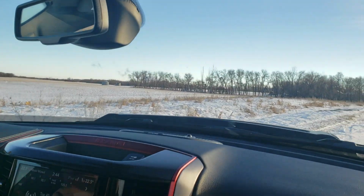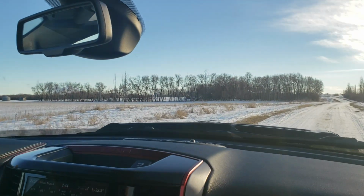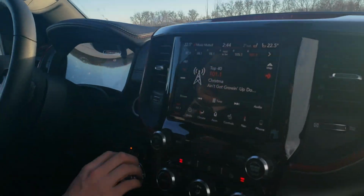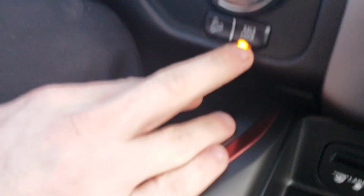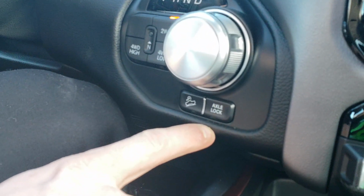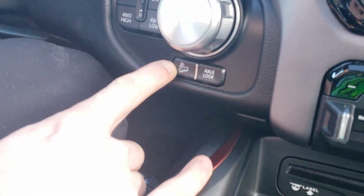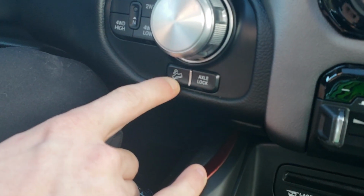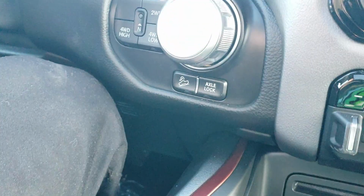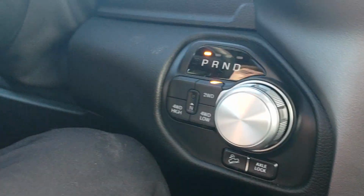But let's have a look outside of the truck right now. We can open up the doors and show some more things if we need to. So right down here is the axle lock button, and if I just hold it, the light turns off and says rear axle unlocked. Now this is hill descent control. So if I was to go down into the pit, I could turn this on and the truck would slowly descend into the pit.